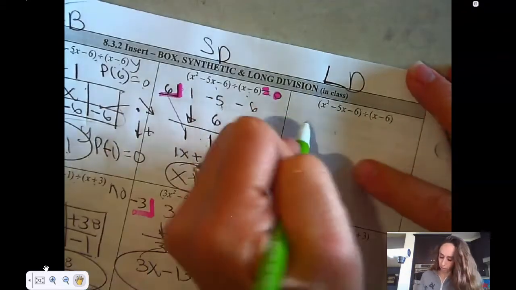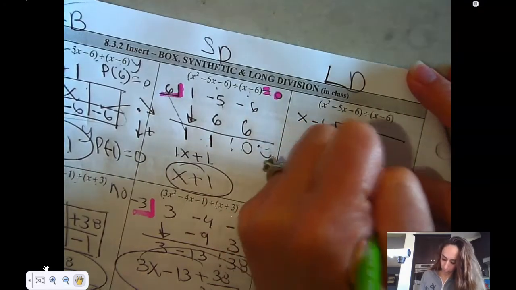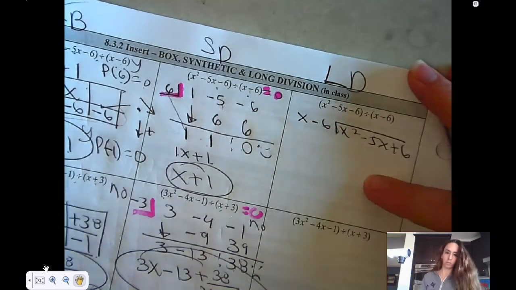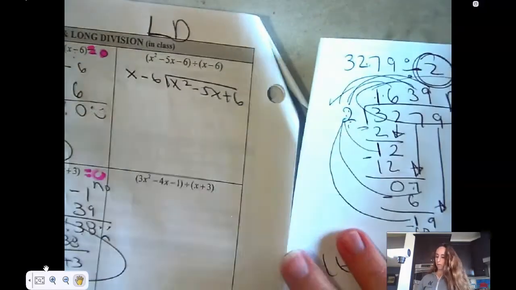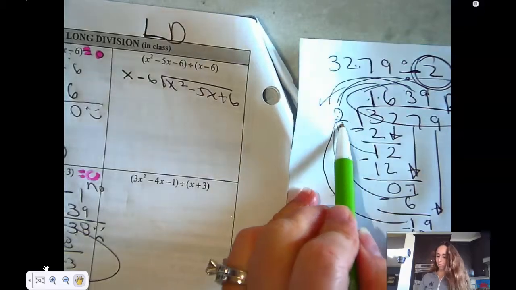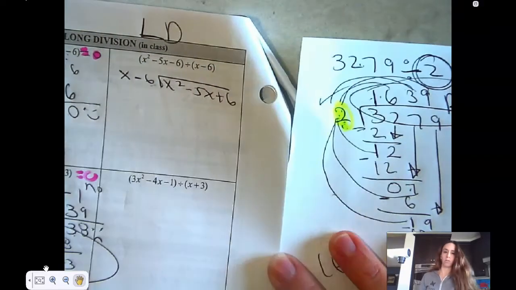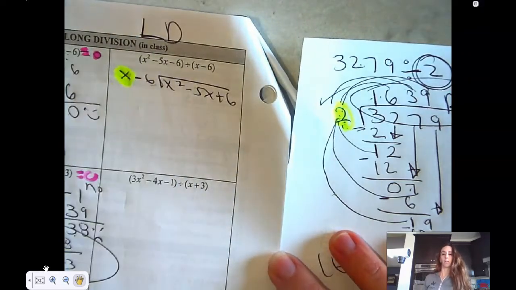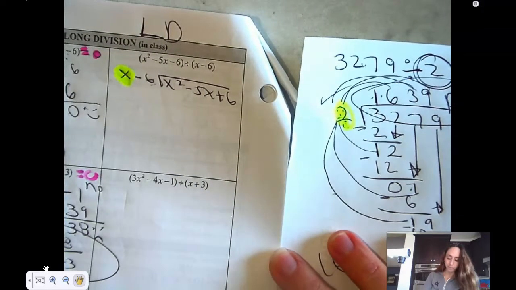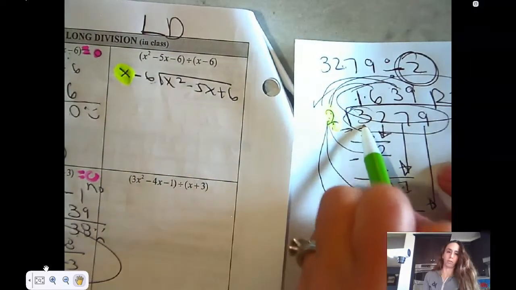So now we're going to do it using long division. So the divisor goes out here, divided by x squared minus 5x plus 6. Now the difference between this one, let me scoot this over a little bit, and this is that there's only one thing, but here there's 2 terms. This is one thing that gets divided. This is only the first thing that gets divided. Okay? It's going to be a little weird.